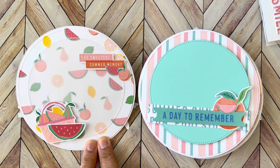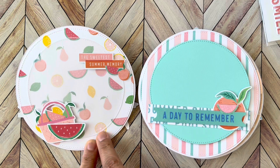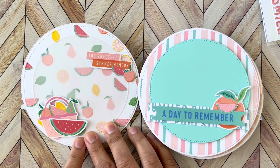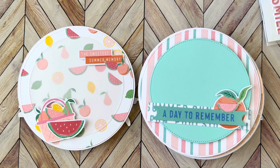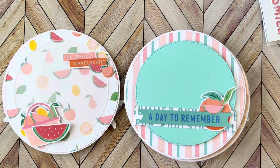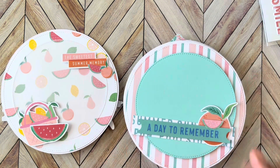I did not want to hide this paper — I think it is the cutest — so I used vellum to create that layer for your picture here in the little fruit basket. How cute! A little watermelon — I love it. It's got this pretty thick texture to it, compared to like American Crafts which I feel has gotten thinner. The die cuts with a view is thick — I like that one too.